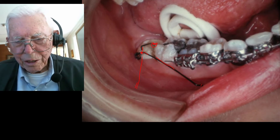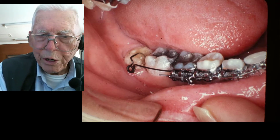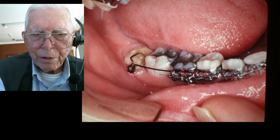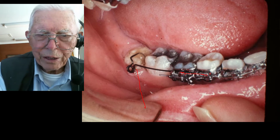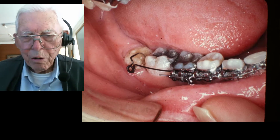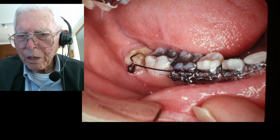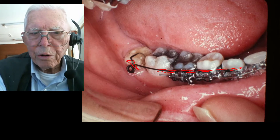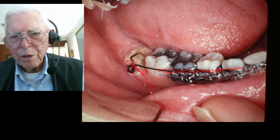We come in and cut that little wire and you have a lot of activation on it. So here we've cut the wire, but first we put it up here on the brackets in this area where it can slide backwards as it opens this gap up here. Now this wire, if you took it out of there, it would go down something like that — so there's a lot of activation in this. This principle can be used whether you're doing orthodontics or not. You can bond a wire on about four teeth and make a spring, put it in a tube over here, and all you have to do is have a wire come in like that.